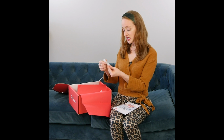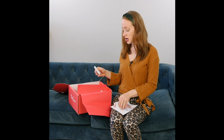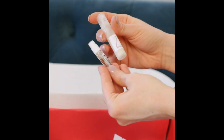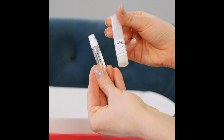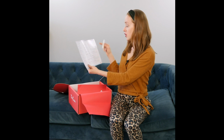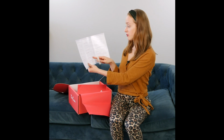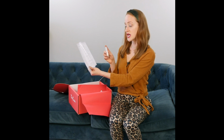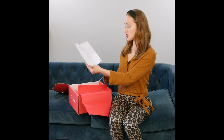And then Scanit cleanser. This is really cool. So if you got this and you're wondering what to do, use our friendly info card. It lists all the products, the value of each one, what the product is, how to use it, and we even labeled it if it's a skincare product, a hair care product. So this one in particular, it's a clay cleanser. So it will actually cleanse your skin. It's full of minerals, and it's an awesome brand that's for sensitive skin. So definitely turn to this, and we include everything that you need.